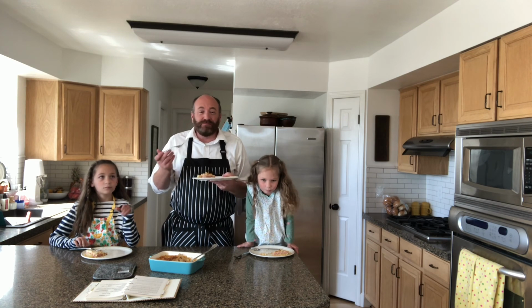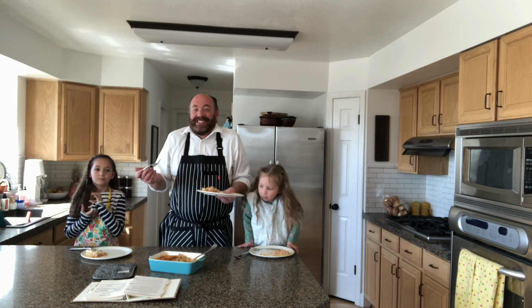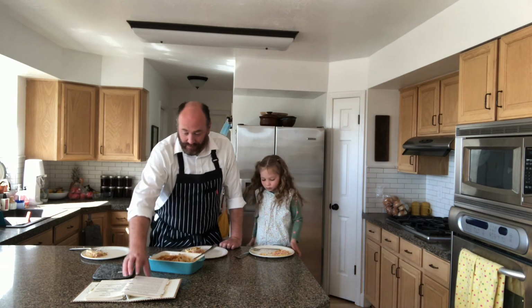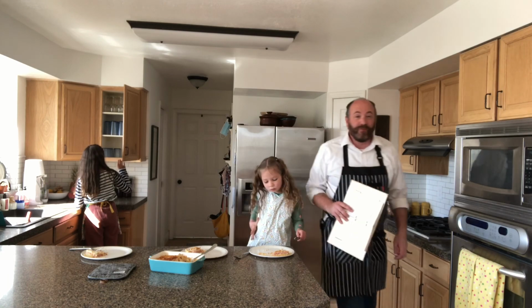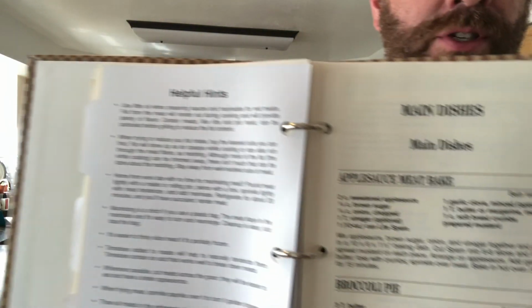It tastes like Spam and applesauce. What can I say? I need something. So, I'm gonna get a cup of water. If you ever want to try something truly, truly mid-century, try the applesauce meat bake.